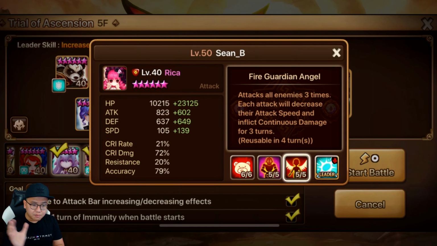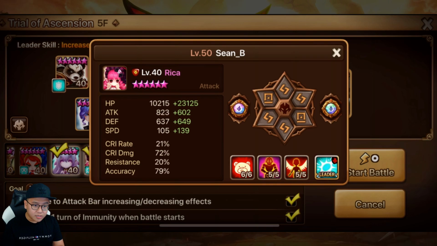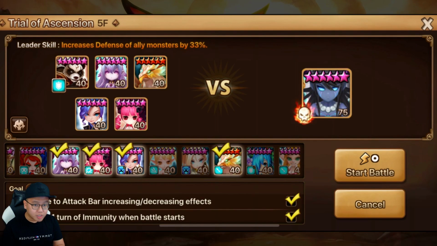Maybe Hemos, maybe Beretta can work as well, but I was trying really hard to get it done. This stage is crazy. So I had to go in with the Rika for the slow debuff, very important, and the dot to kill the Perna through the dam, and this worked out just fine.